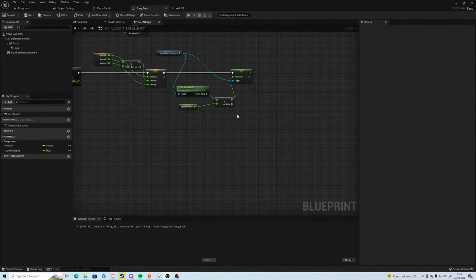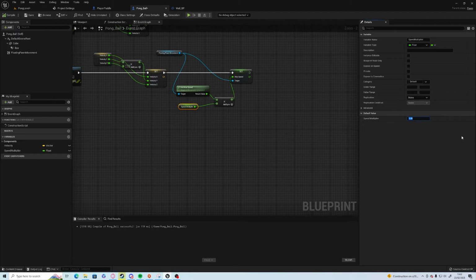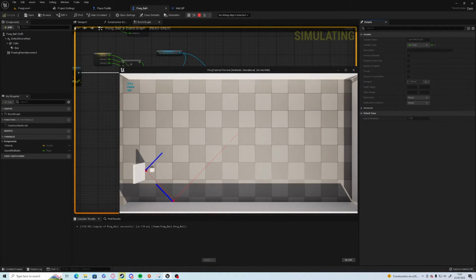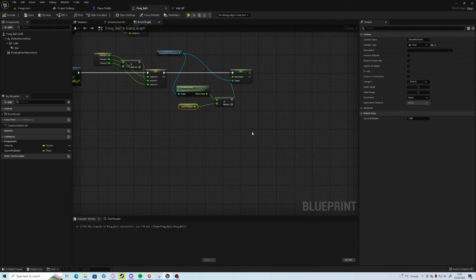And we can make it slightly more prominent. .732, and eventually it will get too fast to actually stay in the game.